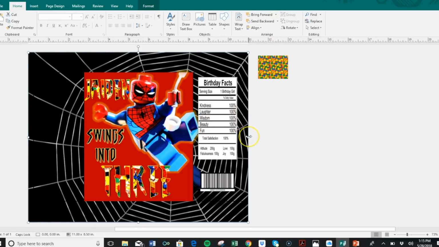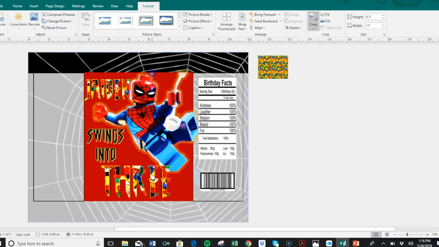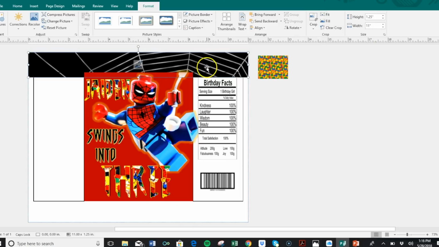And I can't really see him anymore. What I could do is I can crop it. I'm going to crop him. I'm just going to use the top of this like that, like about there. And I'm going to crop it. Actually, let me duplicate it first.